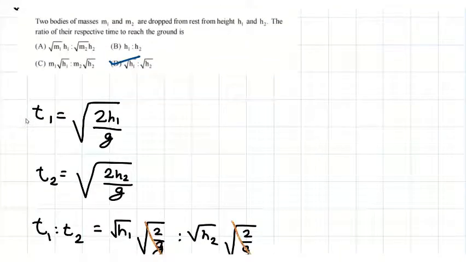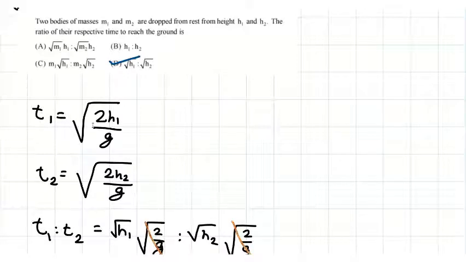In the eighth question, it is given that two masses have been dropped from heights h1 and h2. We have to find the ratio of their times to reach the ground. Now in the formula for time, we have t equal to under root of 2h by g. Thus time depends only on the height and not the mass of the body. Irrespective of the mass, the time does not vary.